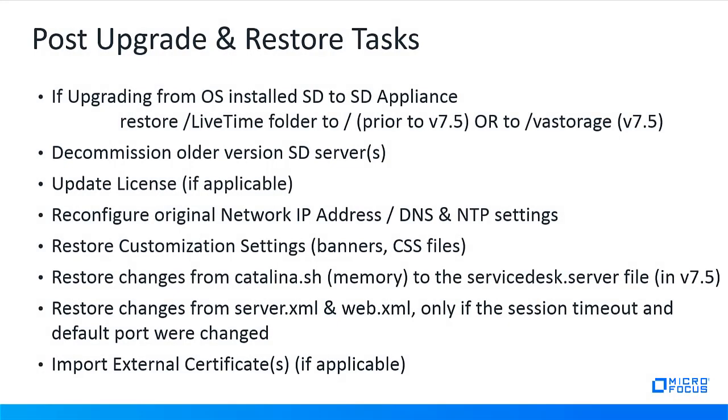Post-upgrade and restore tasks. When you upgrade or migrate from an OS-installed Service Desk to the next version appliance Service Desk, be sure to have a copy of the lifetime folder to overlay on the appliance prior to starting the migration, so that attachments, customized and localized strings, customized banners, and indexing won't be lost. After that, migrating from appliance to appliance, the migration utility in the console will take care of the lifetime folder. Be sure to decommission older versions of the Service Desk servers according to your company's policies.